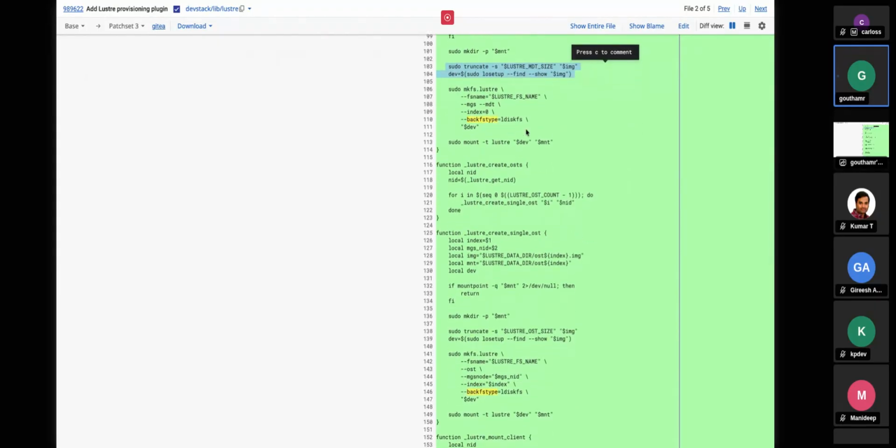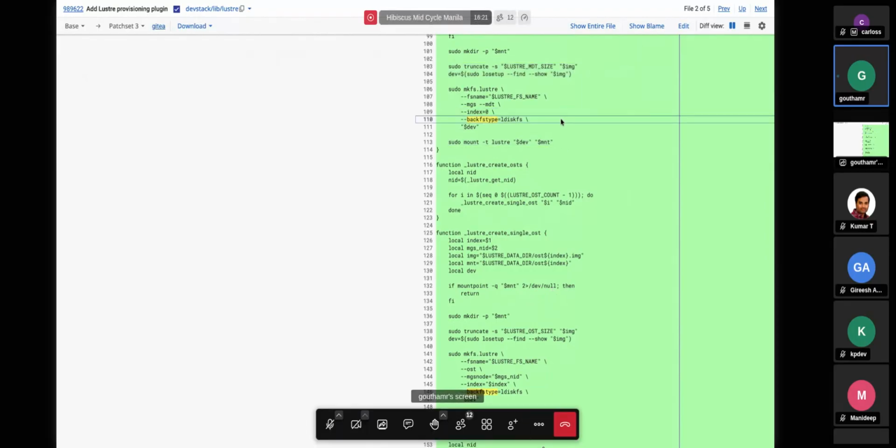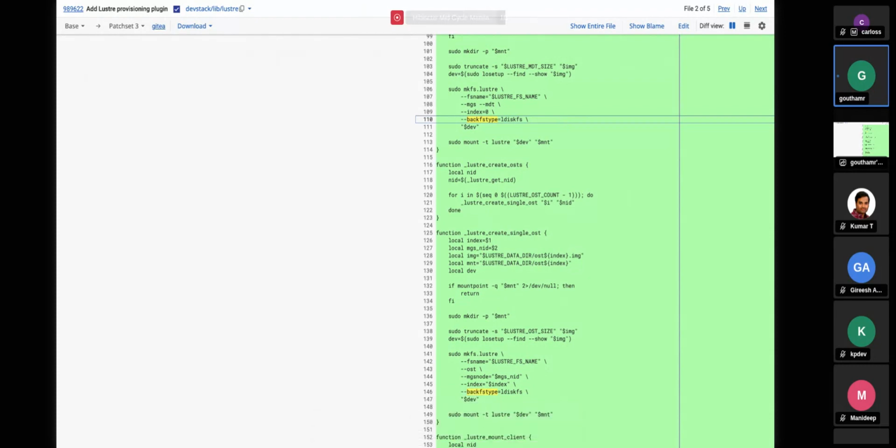In real life, probably it'll look a lot like this, except you're probably going to have a multi-node storage cluster that's backed by whatever kind of disks that you have. It could be very cheap storage to very expensive storage. All of that stuff is defined in the Lustre documentation itself.